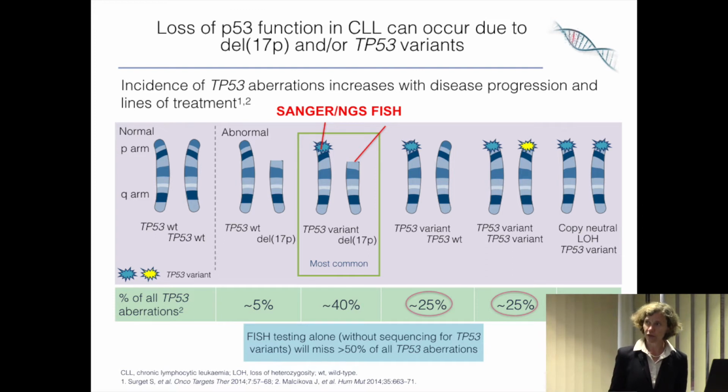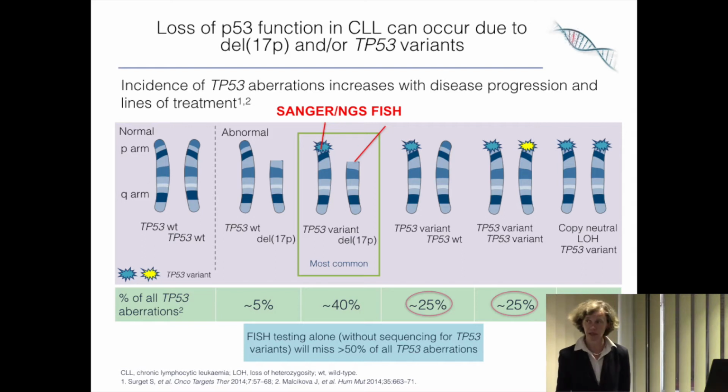I haven't got a slide on this. The other thing that is really important, and this is where some of my research comes in: at the moment, we say Sanger is good, NGS is better. The guidelines still say Sanger sequencing because a lot of the diagnostic labs are not really set up to do next generation sequencing properly. This is a different technology, and it detects lower levels of TP53. So if some of your CLL cells contain this mutation but others don't, the Sanger sequencing will miss it. And that happens, not infrequently, in another 10–15% of patients.